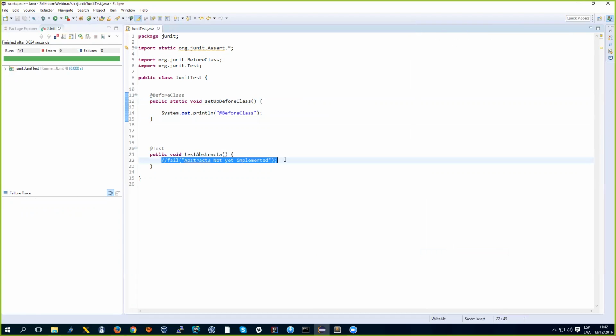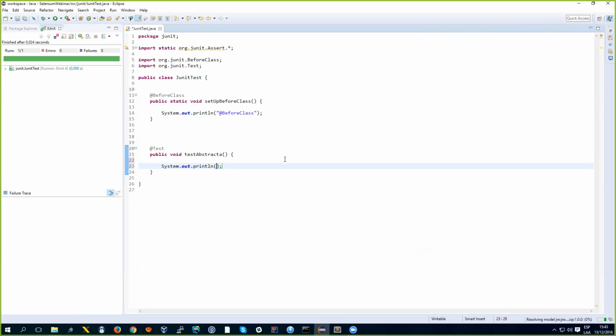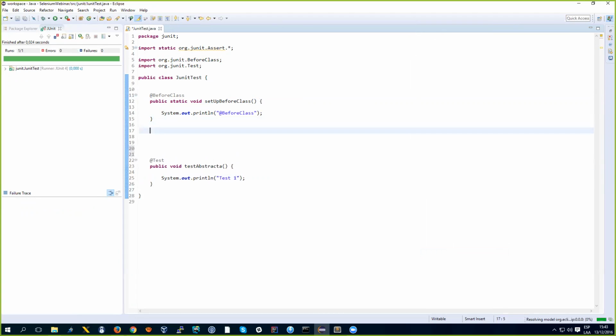Inside the test I will write something like test one. Well, we also need to write the AfterClass. Then we also talk about AfterClass.